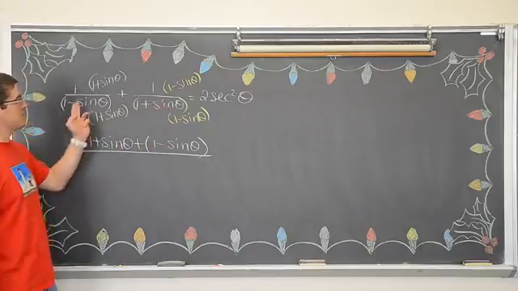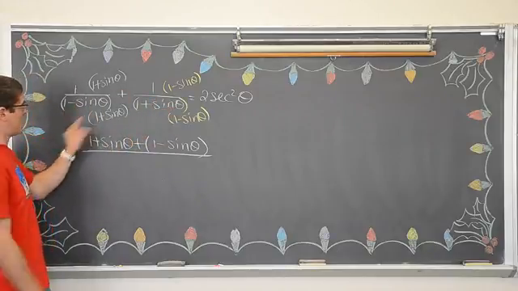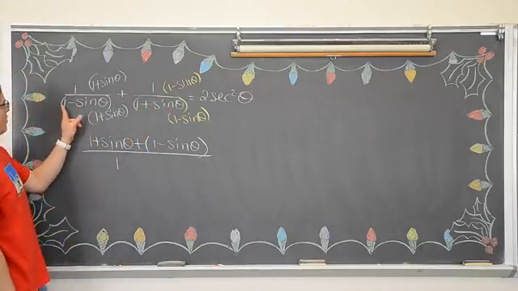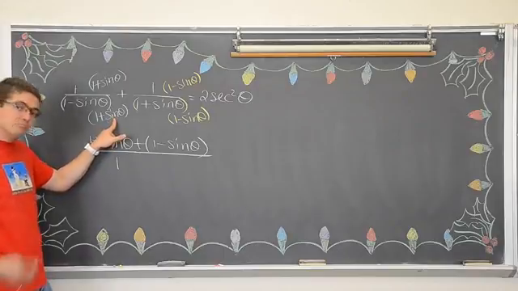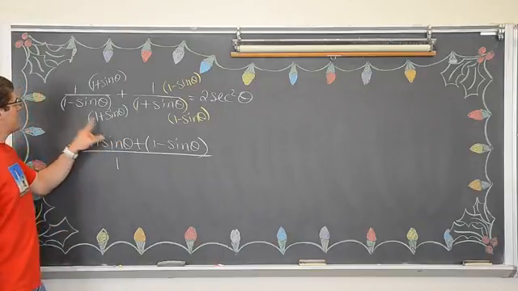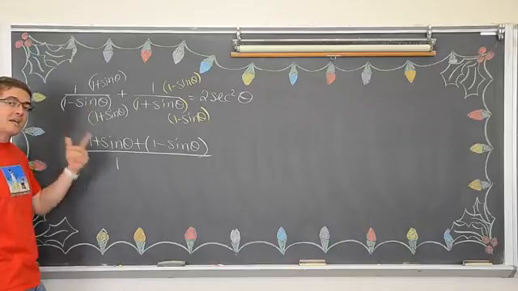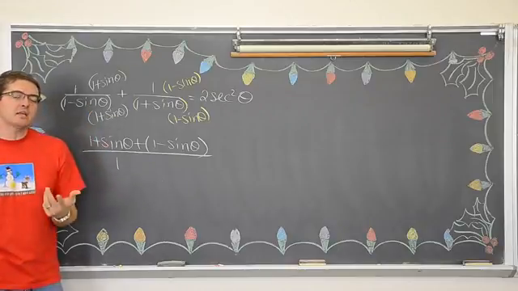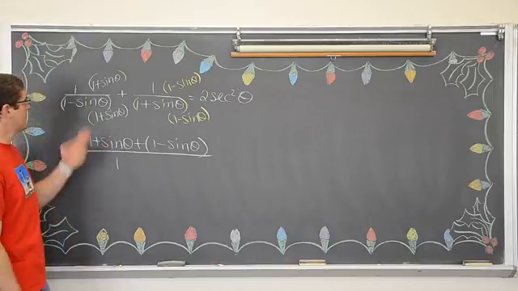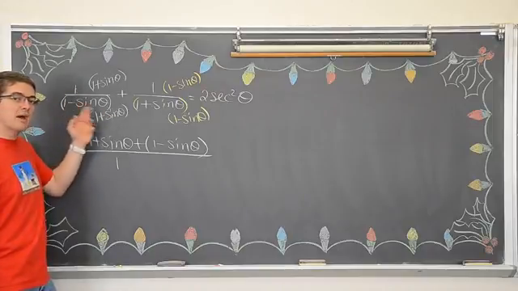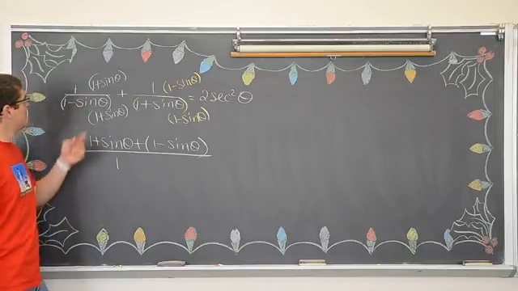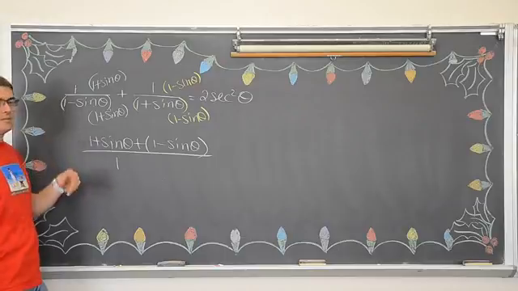Now again, we do have the same denominator twice. So we got 1 times 1 is 1. And then 1 times positive sine is, well, plus sine. And then 1 times negative sine is negative sine. Well, when you have a positive sine and a negative sine, they're going to cancel out. This is a difference of squares pattern that you might recognize from Algebra 1. So the middle term is going to cancel out. Anyway, let me get back to what I was saying.